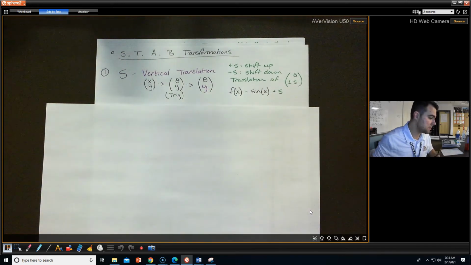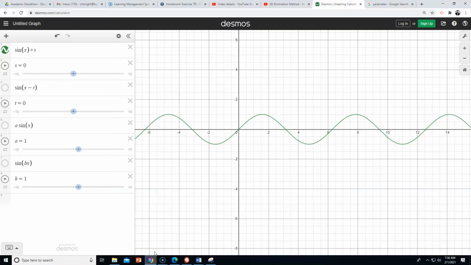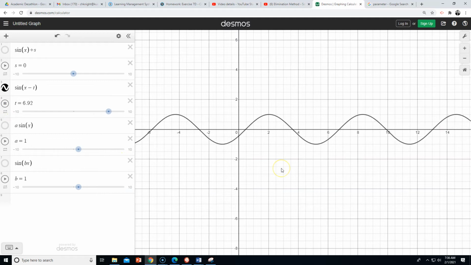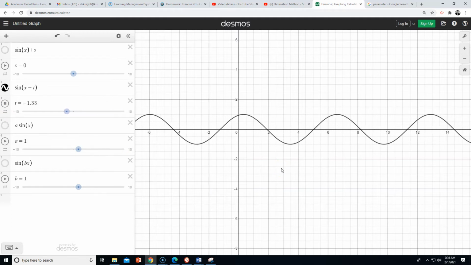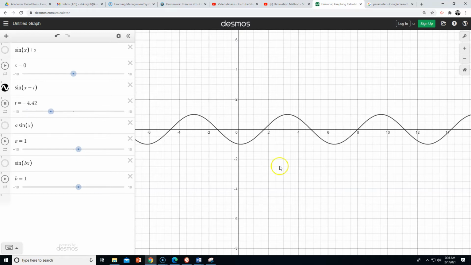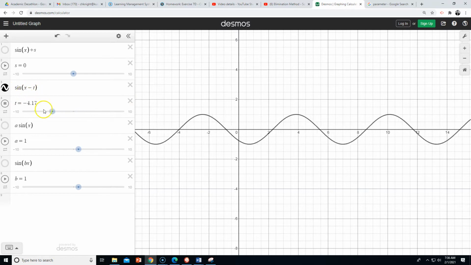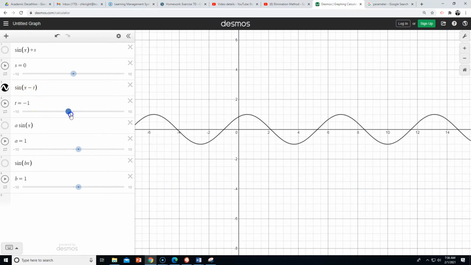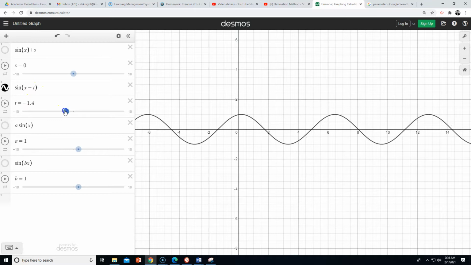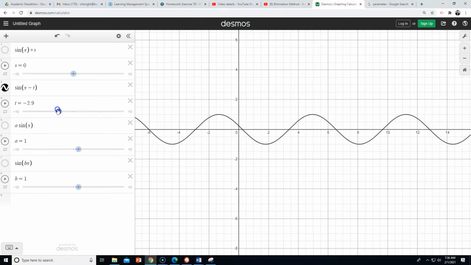Let's go ahead, let's look at the t now. Let's see what the t's doing. I'm going to play this, see what goes on, and there it goes. It's going left and right, so it's a horizontal translation, it turns out. Now, the general form of this is sine of x minus t. So for example, if I have t equals negative 1, it's going to show up as x plus 1. But as you can see, if my t value is negative, I'm actually going to the left, right?